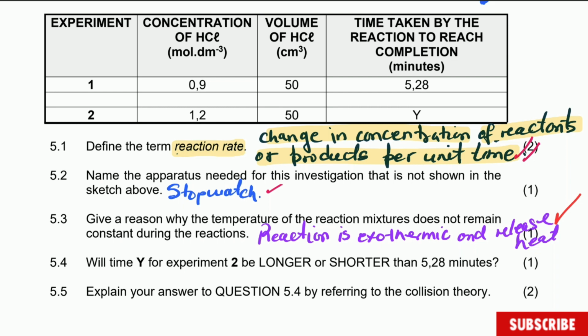Next question. Will time y for experiment 2 be longer or shorter than 2,28 minutes? Well, the concentration is higher, and remember, the higher the concentration, the faster the reaction will happen. Therefore, it will take less time here. So this one will be a shorter time, and if you say that, you will get another mark. Oh, come on, guys. So far, we can get a lot of marks for this question.